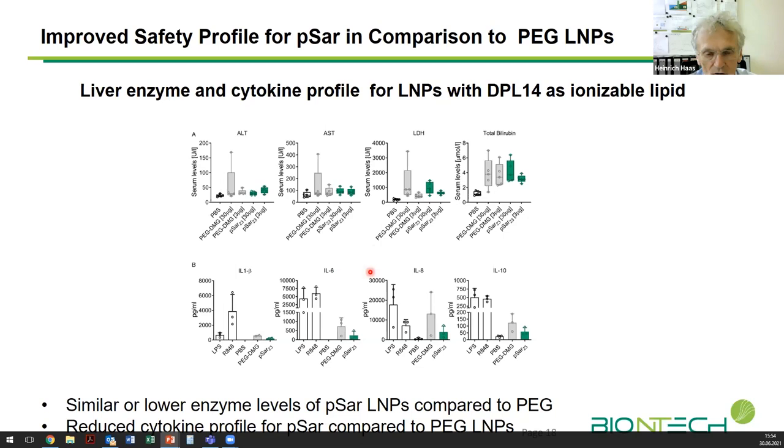This also addresses the safety profile of polysarcosine compared to PEG. The data show that according to various readouts, the tolerability of polysarcosine-related particles is substantially better than those of PEGylated LNPs. We arrived at higher tolerability in all assays tested, and though only a limited selection of assays is shown here and further testing is needed, from everything we tested, polysarcosine matches or outperforms PEG with respect to tolerability.